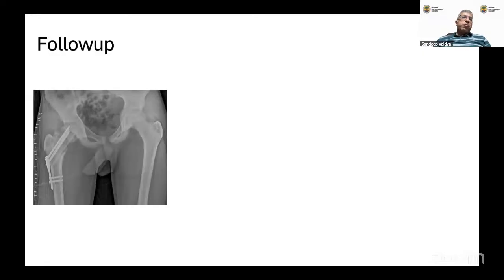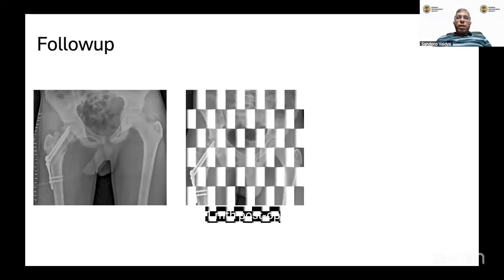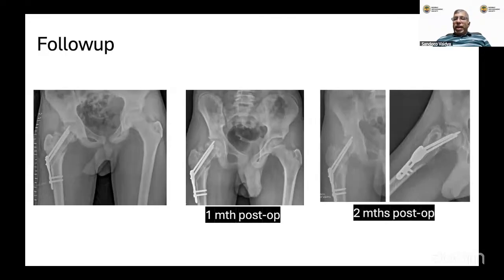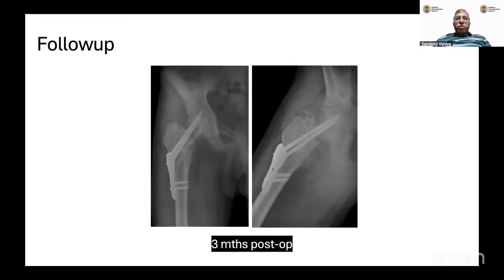So this was the immediate postoperative X-ray. This is an X-ray at 1 month follow-up. And this is an X-ray at 2 months follow-up. You can clearly see now that there is some collapse. Though we have put that strut graft, the neck has collapsed, and with that, the PFLCP screw has penetrated into the joint, and we knew that we were in trouble at this point of time. This was at 3 months post-op, and we told the patient that this can't go on. We will need to do a revision surgery.